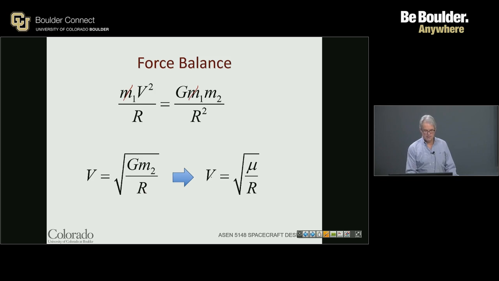Brown simplifies this expression and relates it to a parameter he calls mu. Every planet has a mass, and when we multiply it by the universal gravitational constant, we end up with a value of mu for each planet. So if you asked what the velocity of a spacecraft in orbit about a planet at a particular radius is, all we'd have to know is which planet it was, the universal gravitational constant, the planetary mass, and the radius at which the spacecraft sits to find its velocity.